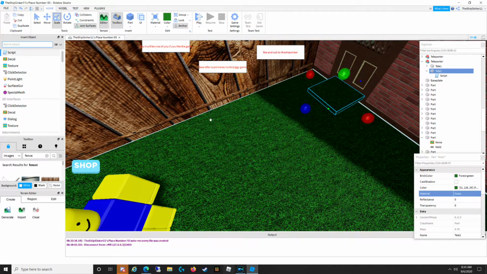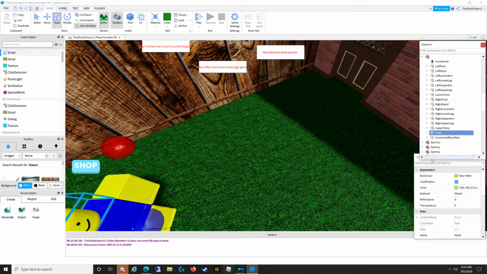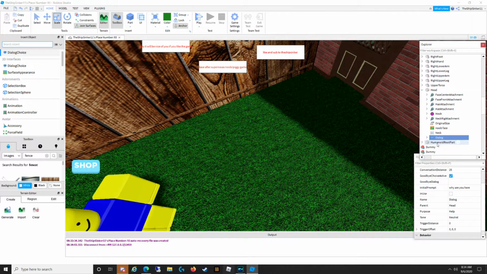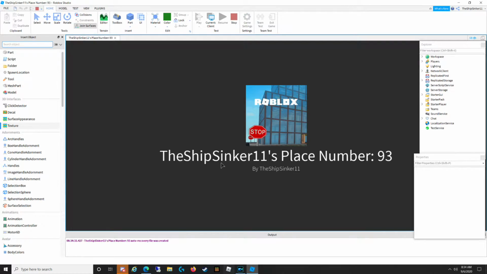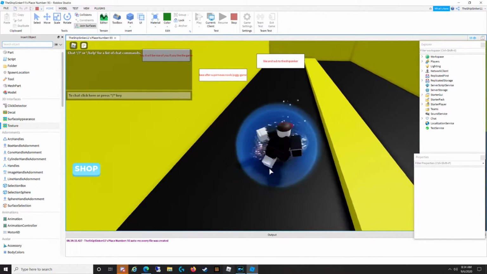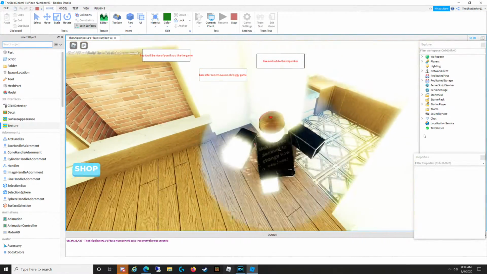And change that to come here. Now, if you test your game, go out to the backyard.